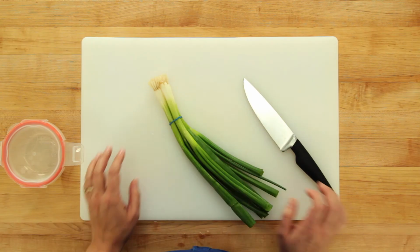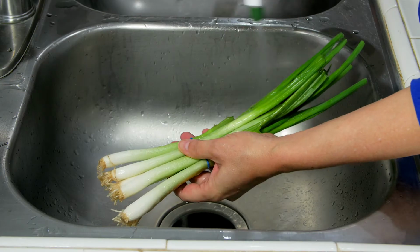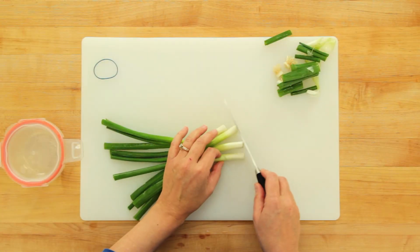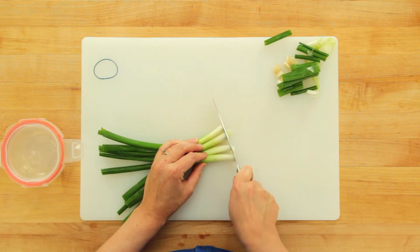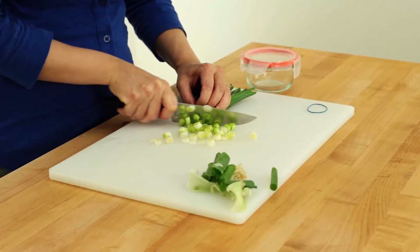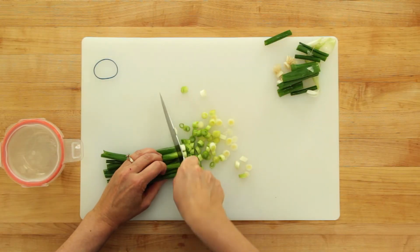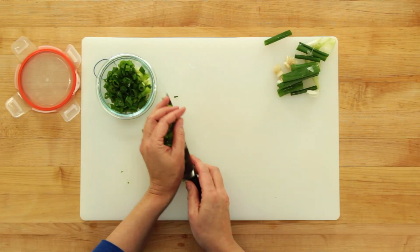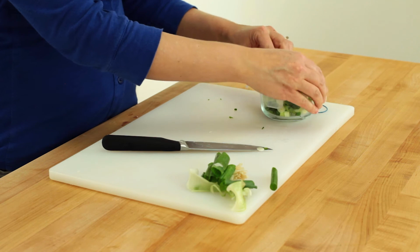Scallions, also known as green onions, add a fresh, mild flavor to your dishes. They are easy to chop and keep well under refrigeration. Scallions are sold in small bunches near the greens and herbs in the produce department of your grocery store. Choose bundles that are bright green and firm, avoiding those that are mushy or wilty. Once I've washed the scallions in vinegar spray, I trim away the roots and any wilty parts from the ends. Then I chop the white and the green together. Store chopped scallions in the fridge in a covered container for up to 4 days.